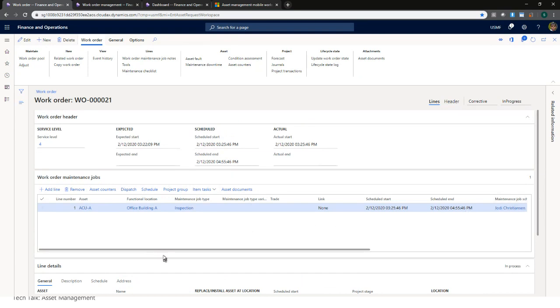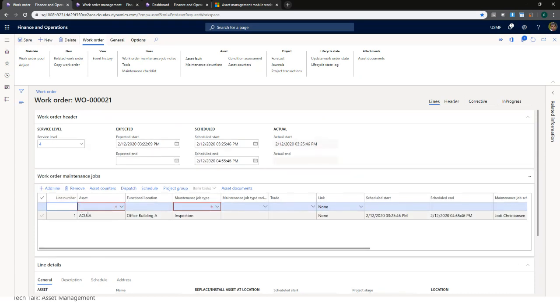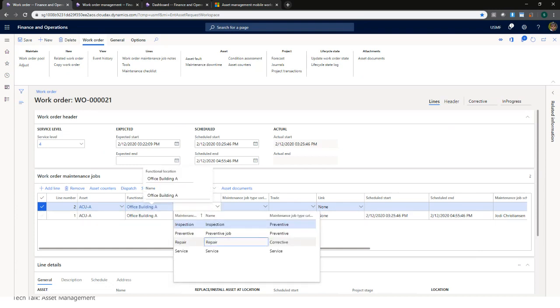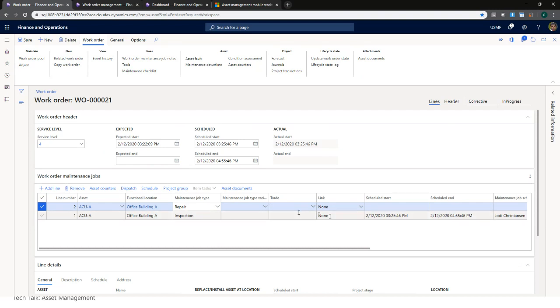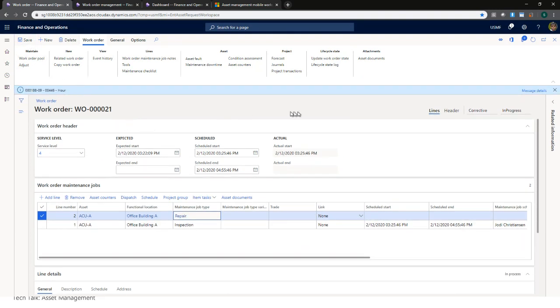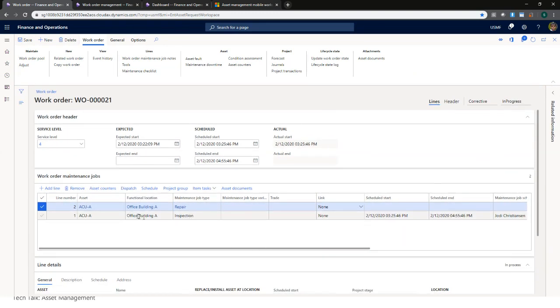So what she can do then is add another line to this work order, call it line number 2, select the same asset, and say that the maintenance type is repair, and save that. So now you have on the same asset an inspection and a repair that needs to be done.